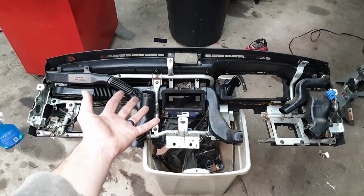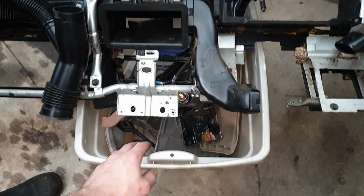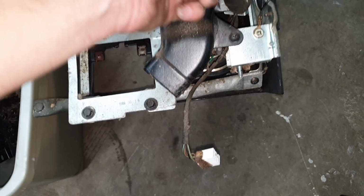And there you have it, one complete Festiva dash. You can see inside, the dash itself actually keeps all of your wiring for your radio, all the wiring for your switches, your speaker, all that runs through the dash harness itself.